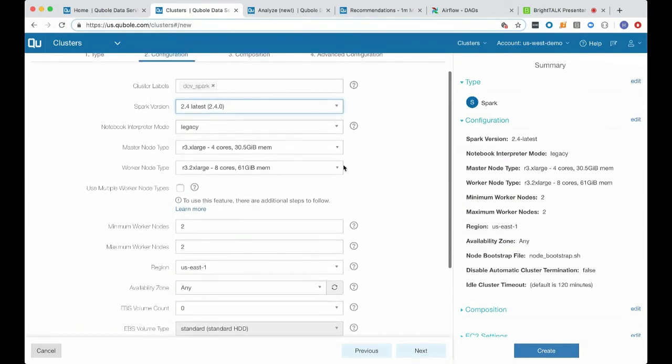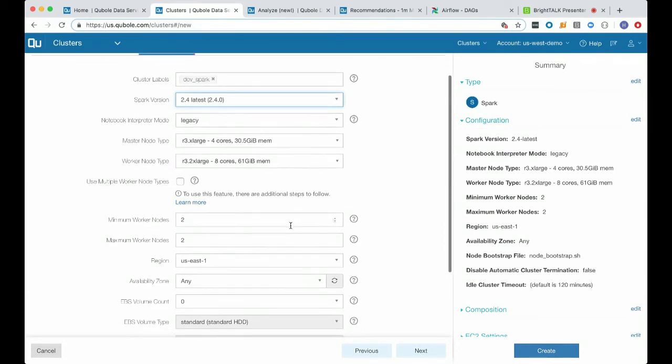This is a specific Spark cluster. You choose the instance types you want for the master and the worker nodes. And this is where the intelligence comes in. All you have to define is the minimum number of worker nodes and the maximum number of worker nodes, and the auto scaling will take care of itself. You spin up the cluster, and as workloads start coming in, we figure out whether there are pending YARN containers, what SLA is associated with them, and how quickly those containers are finishing. Based on that, we add nodes and the cluster scales up. Like Ashwin pointed out, we have intelligence baked in, like container packing, which helps to downscale these clusters really quickly. As soon as you finish those workloads, the clusters are terminated.